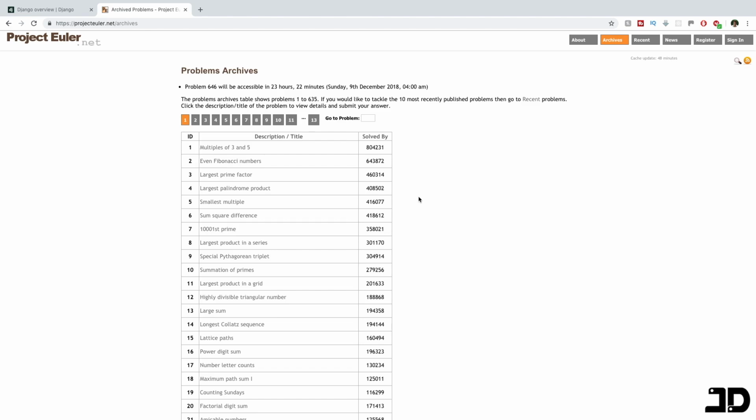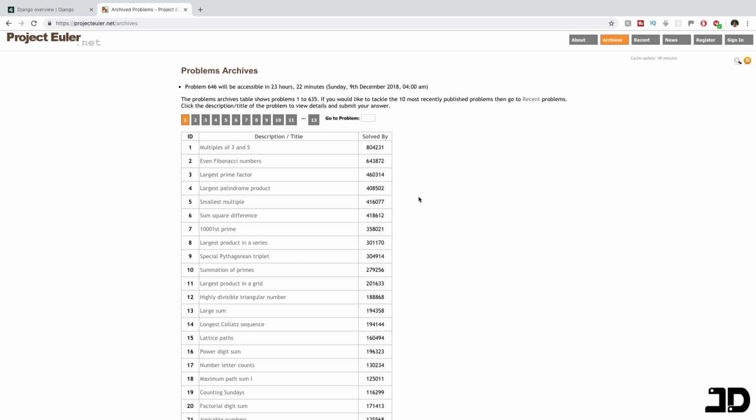and these problems are not just basic problems of how to run a for loop and record the answer at the end of it. They require algorithmic design and are quite challenging and do require a little bit of maths to get a better insight into these problems. But the whole gist of it is that if you don't understand where to even start with some of these problems, it forces you to research a lot, and that's what you're going to have to do if you're working with Django or anything in programming.